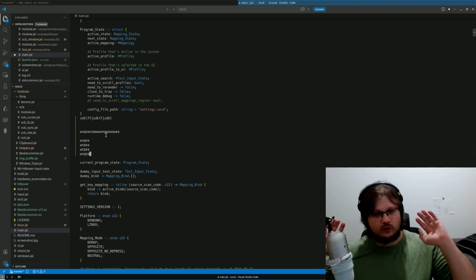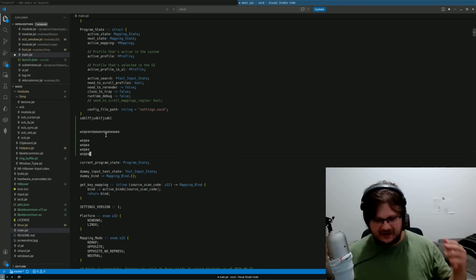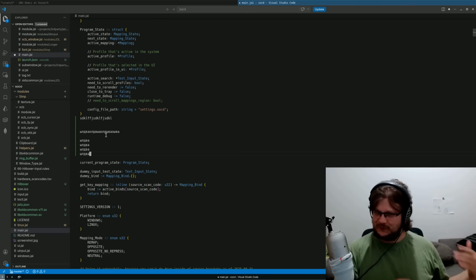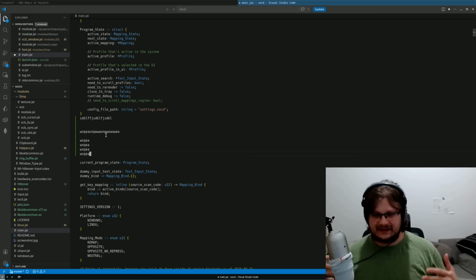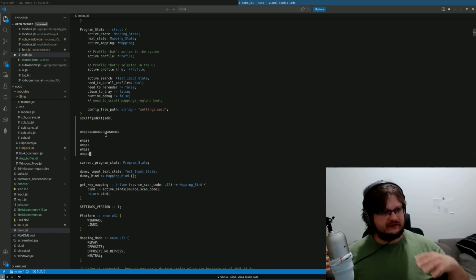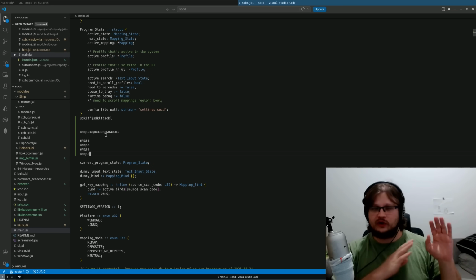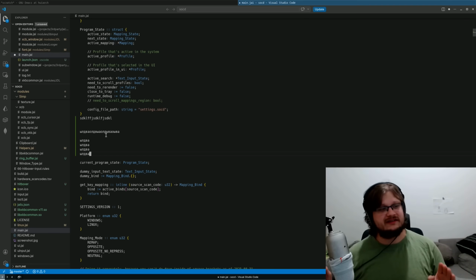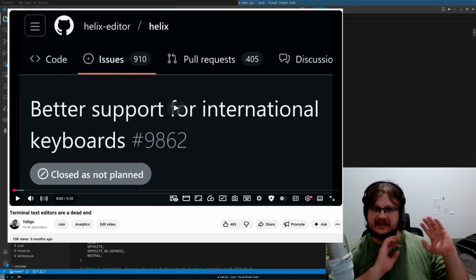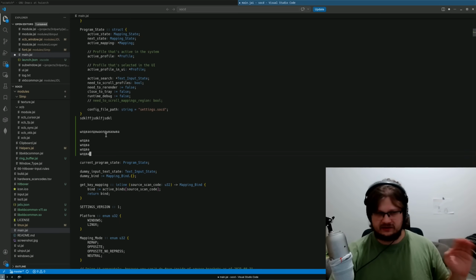And again, if you already use any modern text editor, you are probably very surprised that it's not just how all software works, right? And terminal text editors such as Neovim or even something modern like Helix, they also can't do this, but for different reasons. I actually have a completely separate video about it. I'm going to link it in the description.